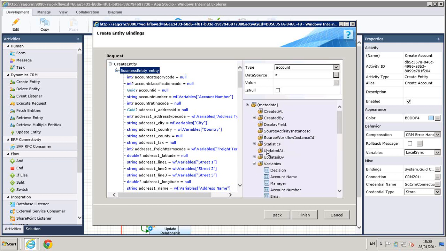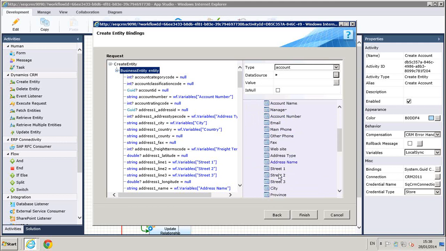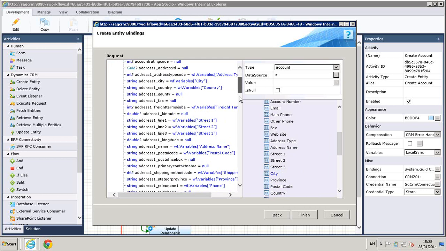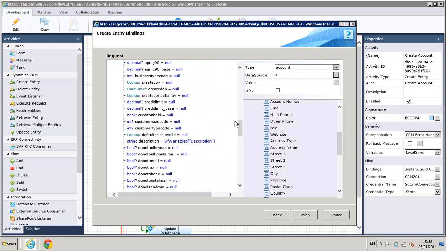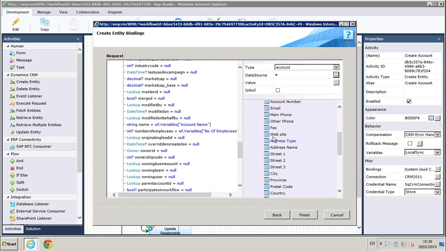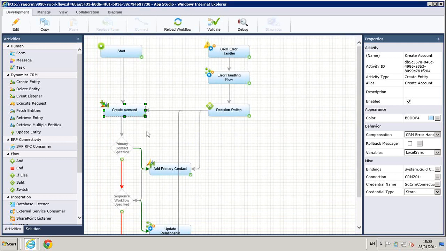and in my variables, these are my inputs. So the process designer has just had to map these fields in here. Again, all in nice, familiar, easy to use vocabulary. But for instance, city has actually been mapped into address1_city. Let's have a look at some others. The description's fairly obvious. Very easy to be able to map fields from our parent process into here. And that's all I need to do in order to be able to create that account.